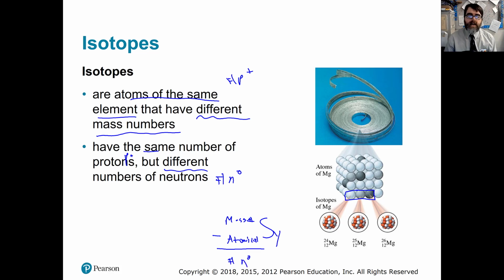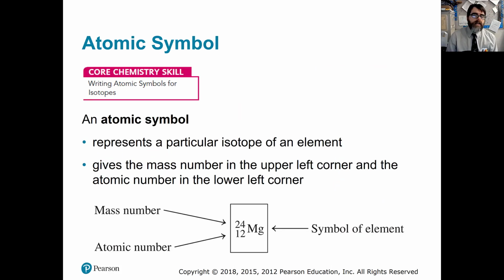In fact, we'll just do that here real quick. We'll subtract out 12 from all of those, and this one has 12 neutrons, this one has 13 neutrons, and this one has 14 neutrons. And so those would all be different versions of magnesium, different isotopes. So as I said, this symbol here then just does that, and this one's written a little bit nicer than what my handwriting was, so take a moment and jot it down, but we've kind of already explained everything there, so I'm going to move right along.